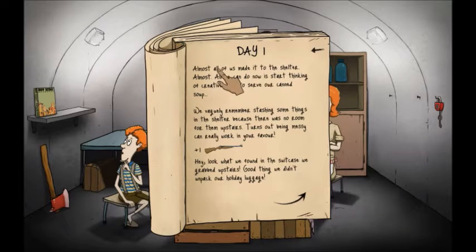So, day 1. Almost all of us made it to the shelter. Almost. That would be the daughter that we didn't get. All we can do now is start thinking of creative ways to serve our canned soup. We vaguely remember stashing some things in the shelter because there was no room for them upstairs. Turns out being messy can really work in your favour. We got a gun. I didn't pick up a gun. I didn't think I had.